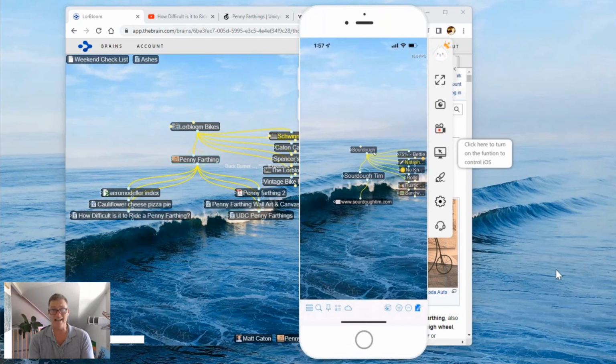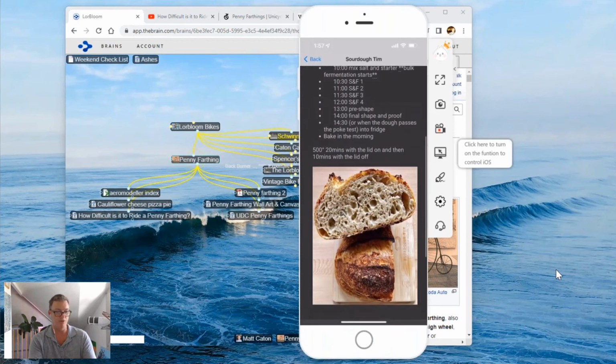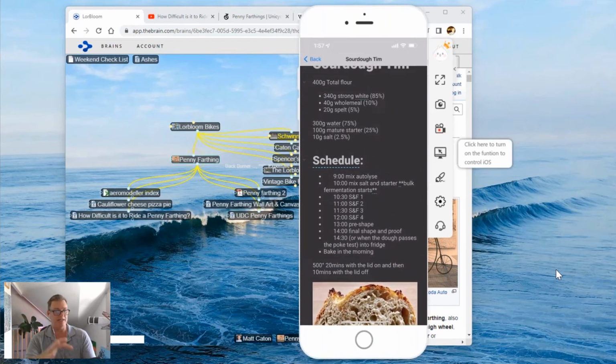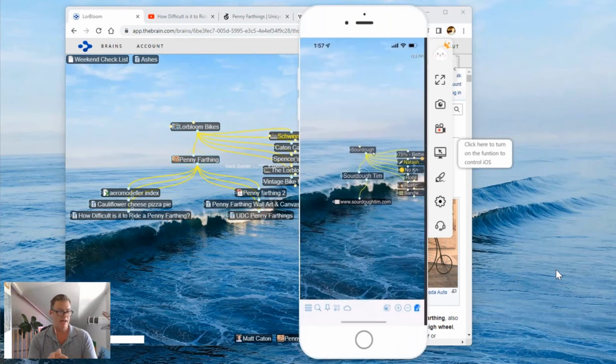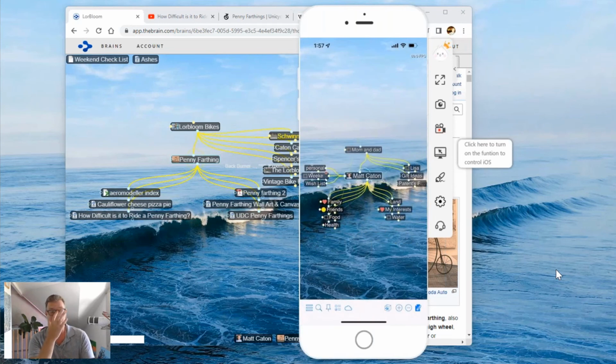The last thing I looked at was a sourdough recipe for some bread that I was making. And as you can see, I keep track of not only the web page where I found this, but also my own notes, just a quick schedule of mixing ingredients and how much of each and so forth. I keep that there in my brain, but everything that I keep track of on my desktop application is available to me on my mobile device.